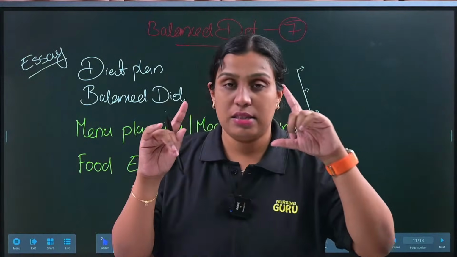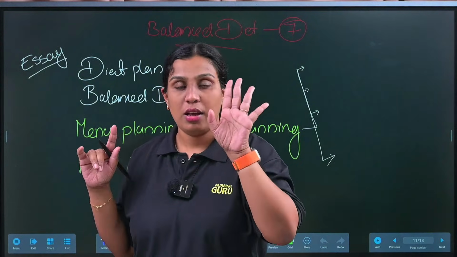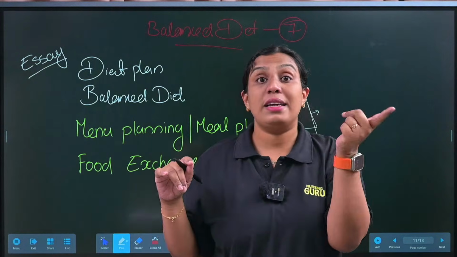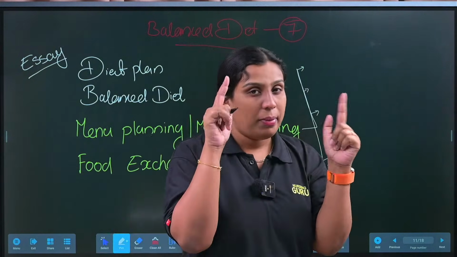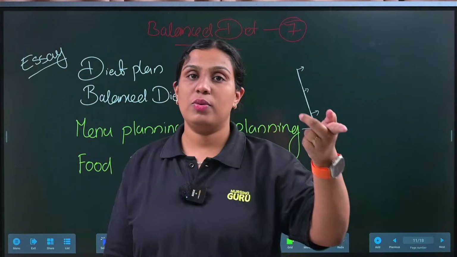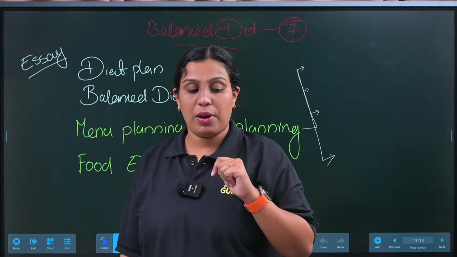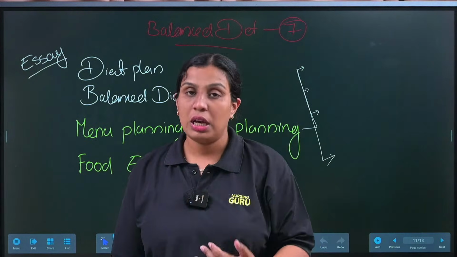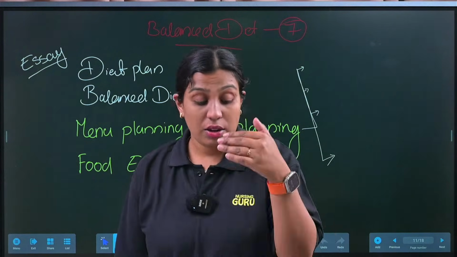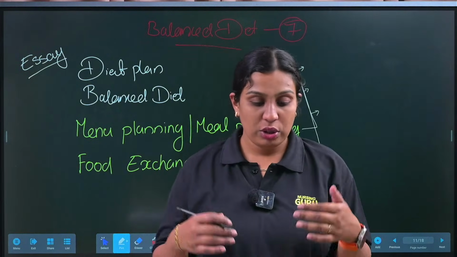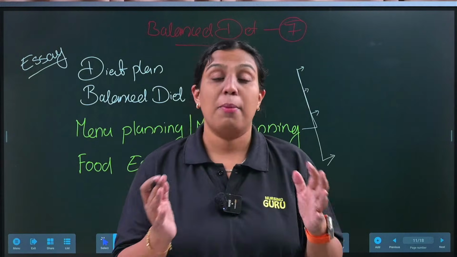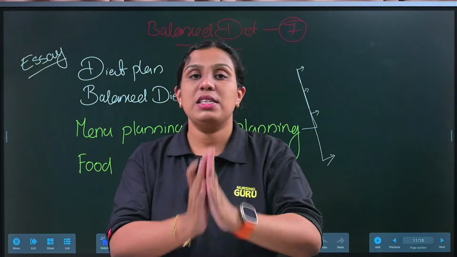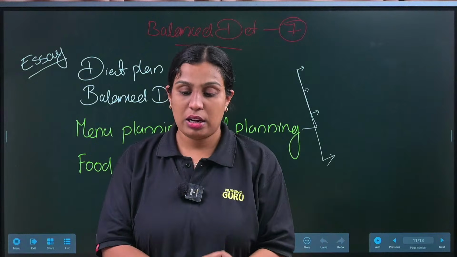Food exchange system, last year you got a 5 mark question. Remember that one? This time also, maybe you will get a 2 mark question. In other universities you can also expect this as a 5 mark question. Then calculation of the nutritive values of food, dietary fiber, and nutrition across the lifecycle, meal planning. Meal planning is a very important area, and we need to study it.